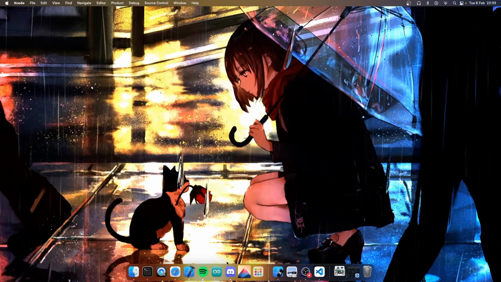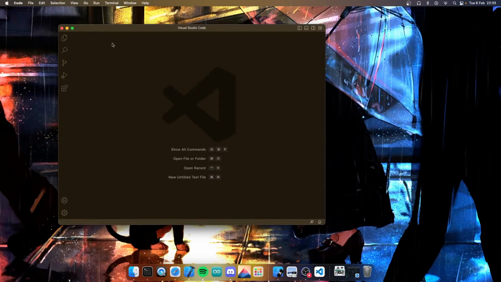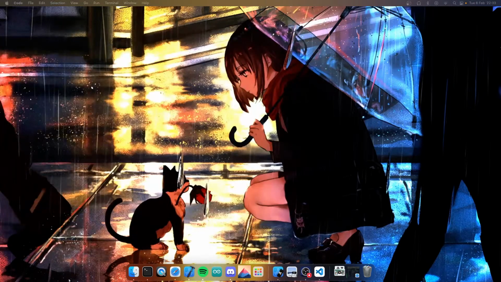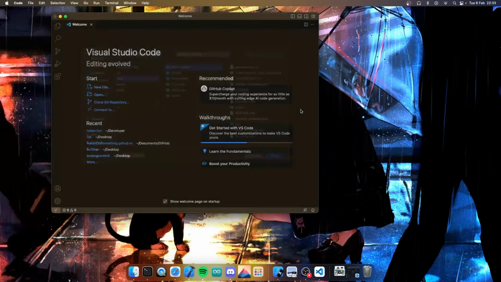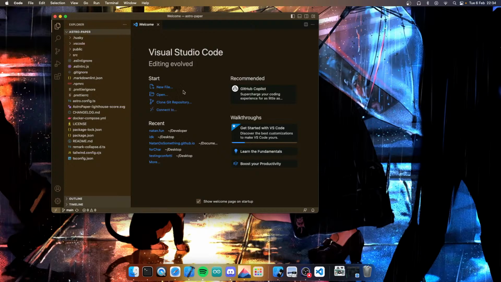If we don't want to be on Xcode anymore, let me come here and open up in developer. Yeah, as you can see now we have Astro paper. And can we just like command B this?